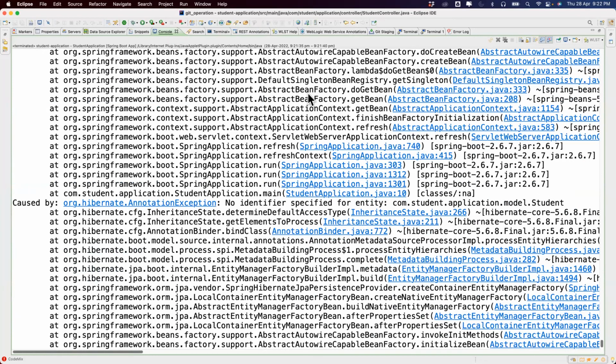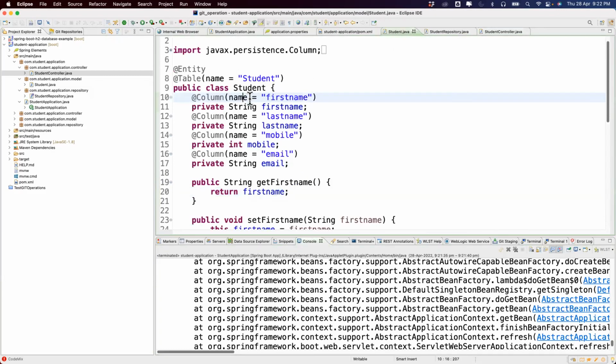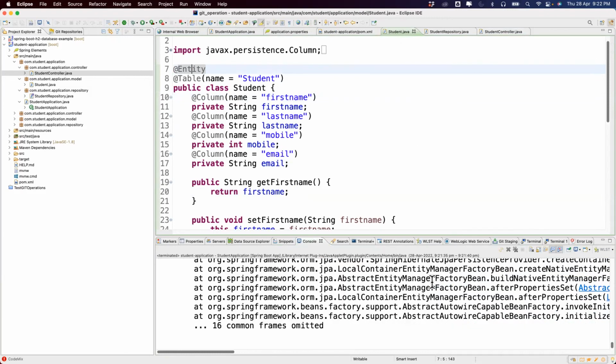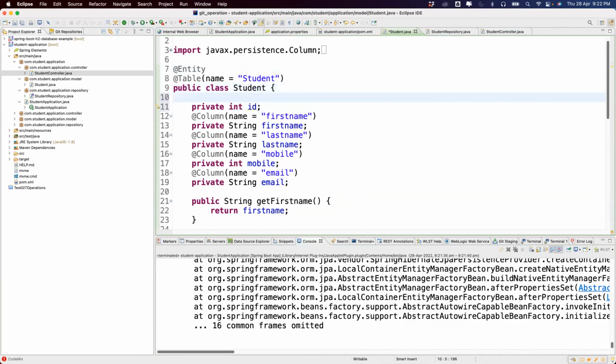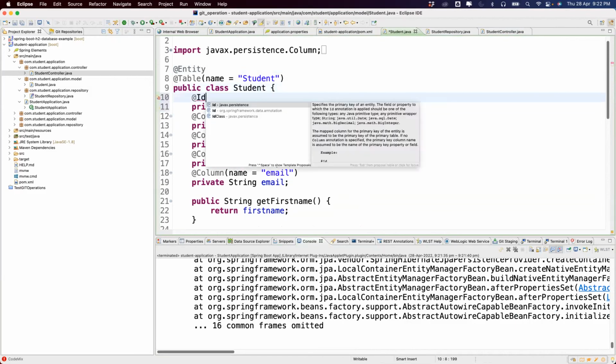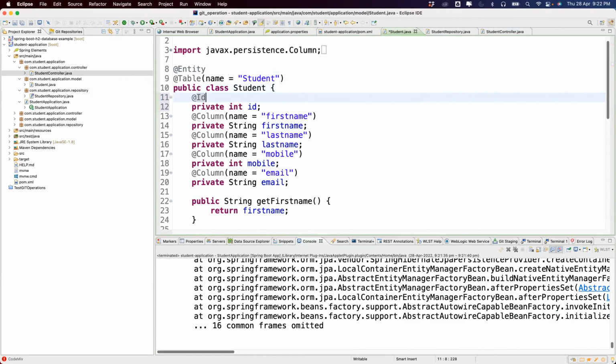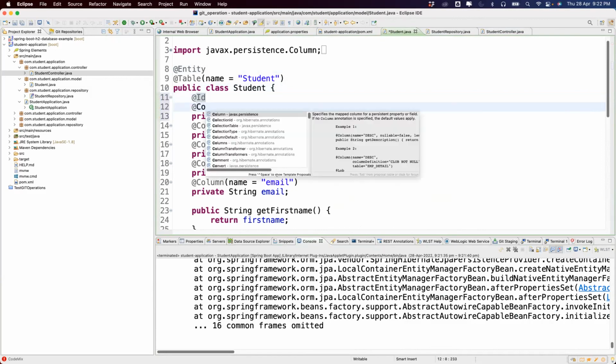Okay. We did identify student as an entity. And it's a student. Okay, we missed one field, right? Private int ID. And you need to specify that is the ID column. So @Column name is equal to ID.